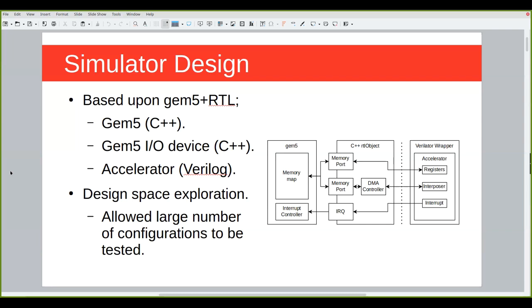The figure shows how the various elements of the simulation were connected together. The majority of the hardware accelerator is written in Verilog and shown on the right. Additionally, a gem5 device was also written that's used to bridge this accelerator, which is in Verilog, to the gem5 memory system and hierarchy. Lastly, the gem5 simulator is configured to emulate an ARM system on a chip running Linux. Various test programs were then written that run inside this simulation to test the behavior of the system. This simulated design allowed us to easily explore the design space of the system quickly and cheaply.